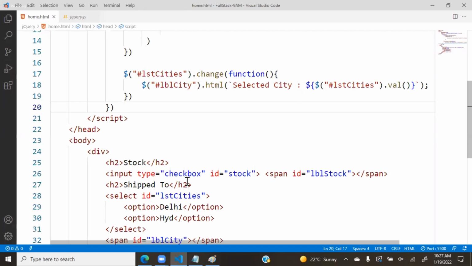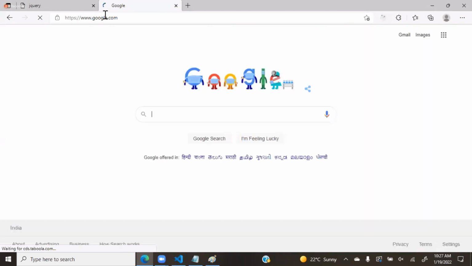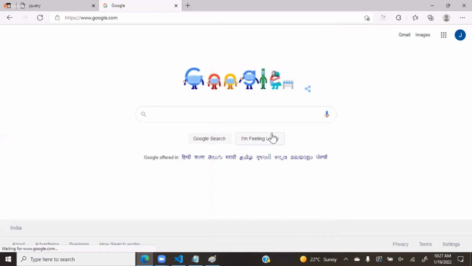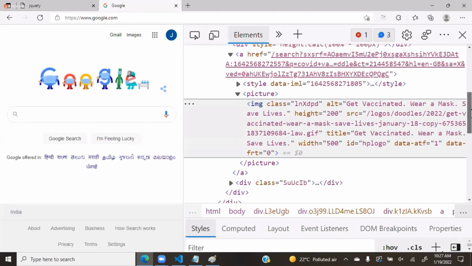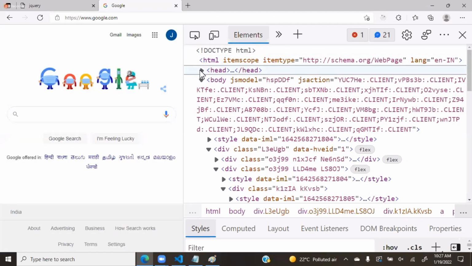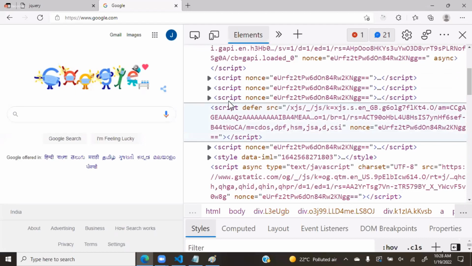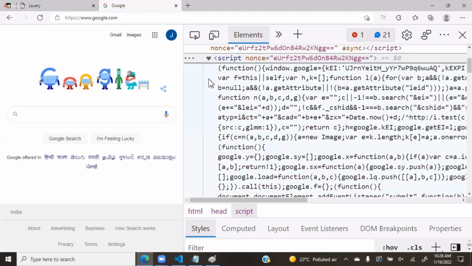Complete. You see, suppose we have Google. Let's open Google and view the page source. So inspect. And in Google inspect, you see the head section. In the head section, you see some script elements are there. And you see the script.